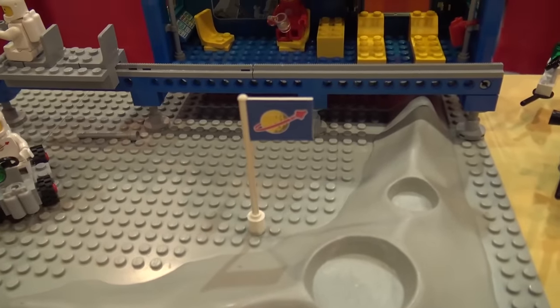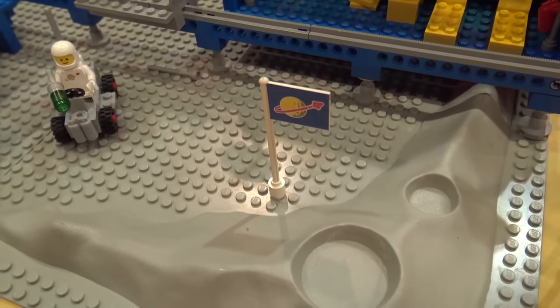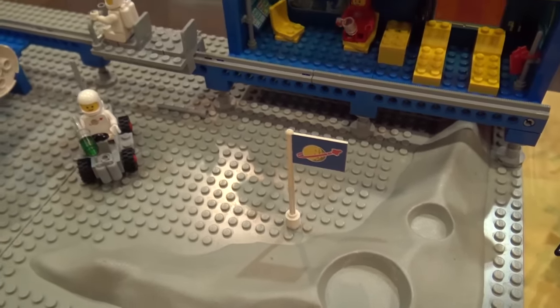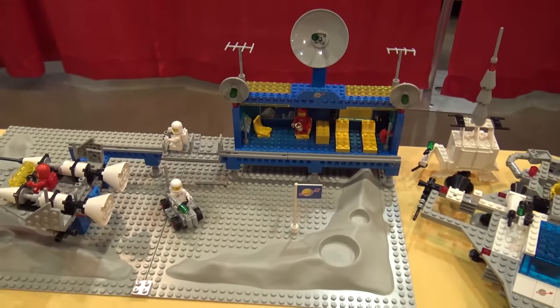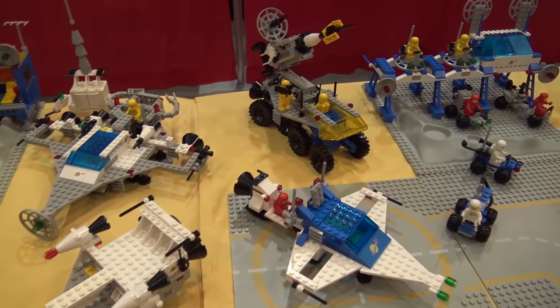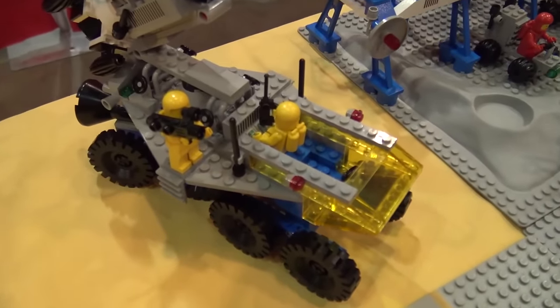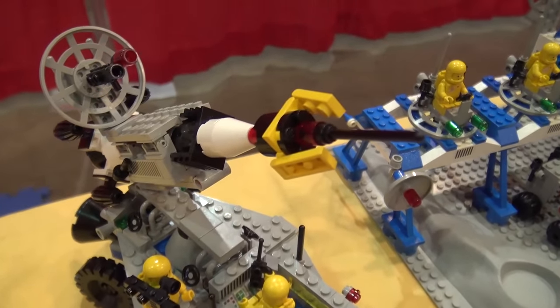You can find the flag itself without the sticker on it, but nobody sells the sticker, or nobody even has it. And if somebody actually has that flag with the sticker, they're not letting it go because it's just that random and rare. For example, even with the rocket base or the rocket launcher over here, those two little yellow pieces up on the top only came in that set in yellow, and that's it.